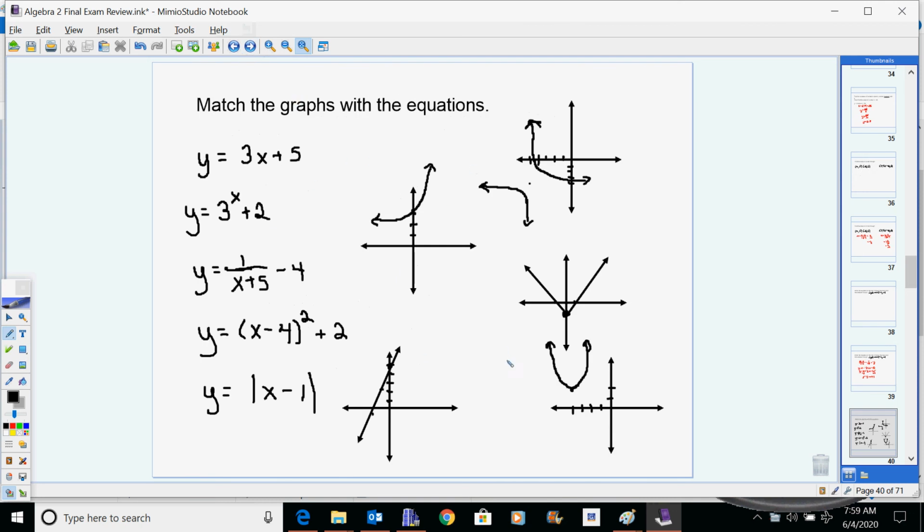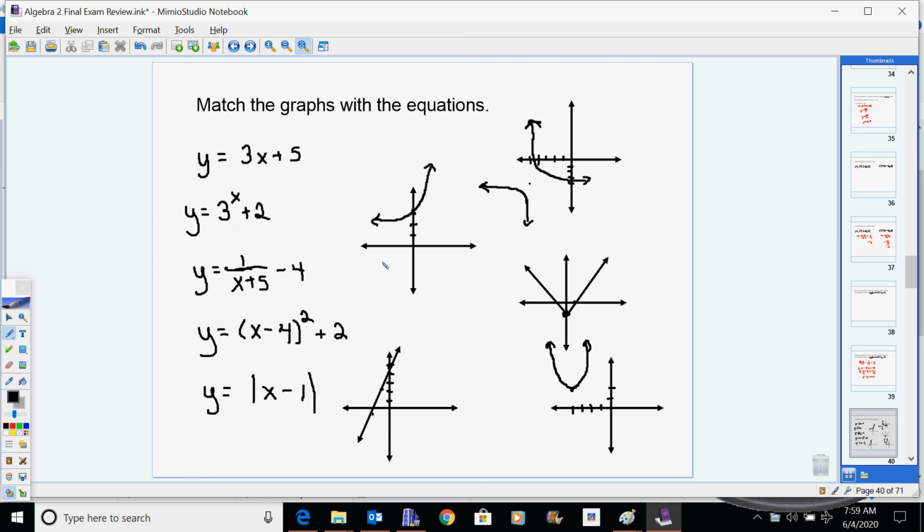All right, graphs. You are not going to be doing these types of graphs, but I want you to recognize these major types of graph. y equals mx plus b gives you a linear graph, so you would be able to recognize this in a matching type of scenario. y equals 3 to the x power plus 2. This is an exponential type graph. An exponential type graph, if you remember, was the ones that went up like this in a curve.